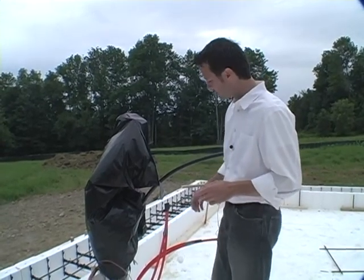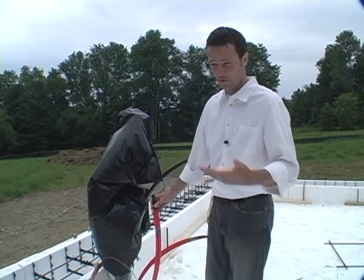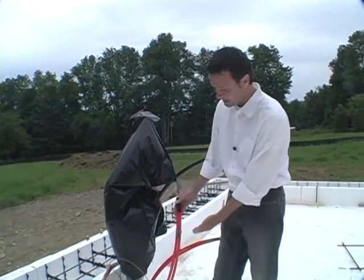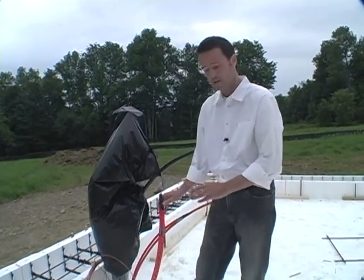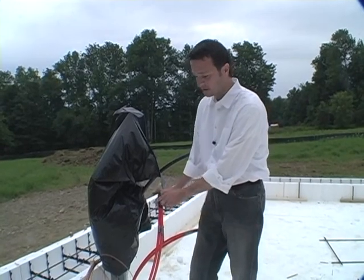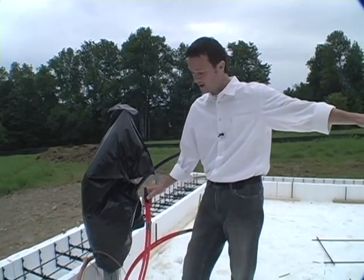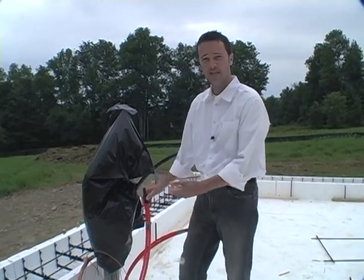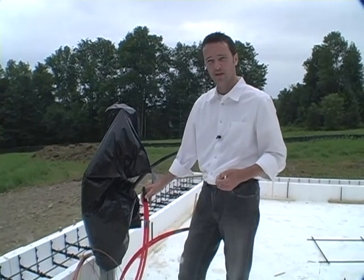Another thing that we're doing is, in terms of geothermal energy, we know the Earth always has energy once you get below 5 feet. So these lines right here, which are PEX tubing, have been run up into the building, and this is what we're going to use them for. This line runs under the building with the water trench, which is buried at 5 feet, and we're going to be collecting the geothermal energy and using it as a preheat system for our heat recovery ventilation later in the house.